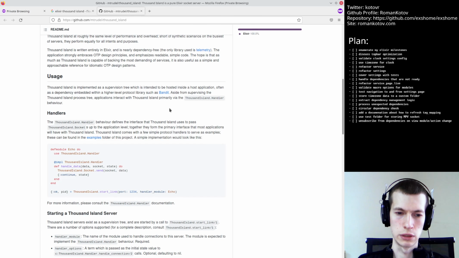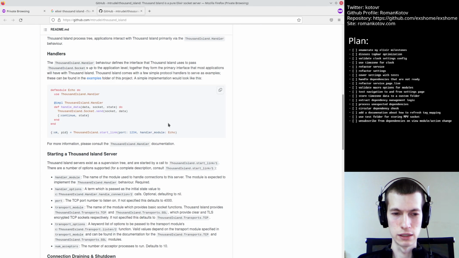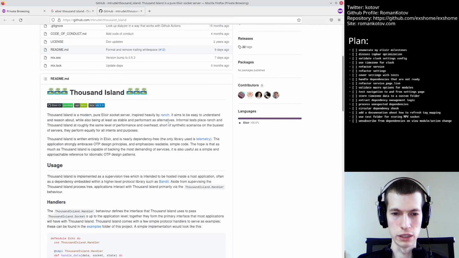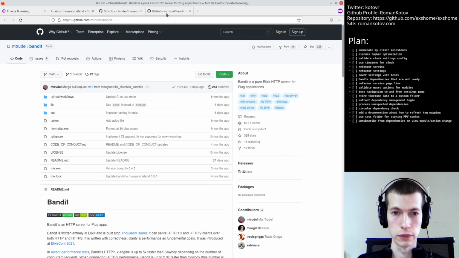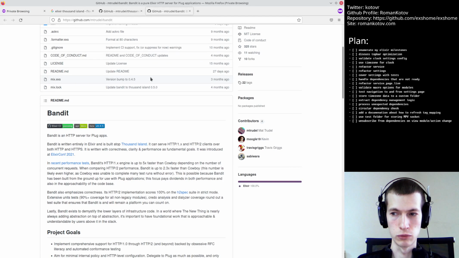It means that it's implemented in its own library, so it can be used as a socket server or HTTP server. Possibly Phoenix or some other parts can be connected to it.